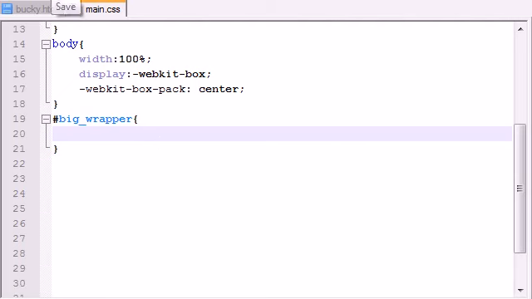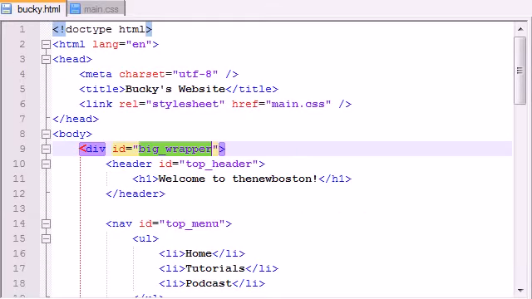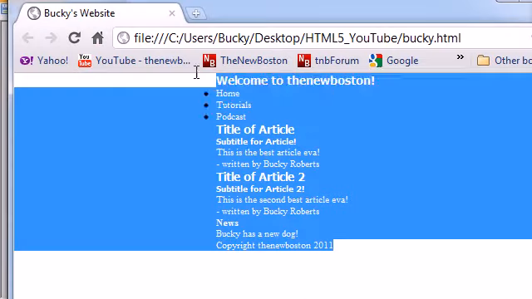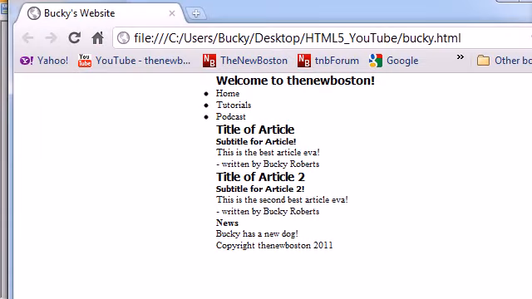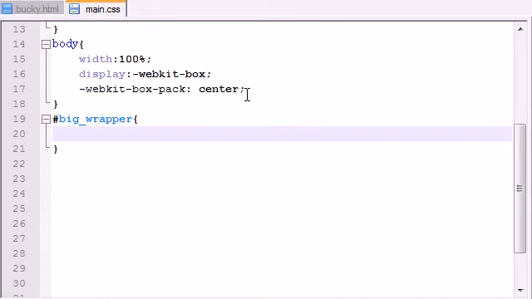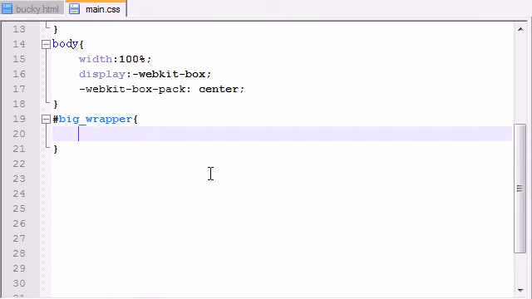Now before we even begin, I want to show you guys our website right here. If you run and launch this beast in Google Chrome, we can see that basically our website is centered right now. So let's go ahead and style a bunch of this. And again, the reason it is centered is because of the last tutorial, we centered the contents inside everything.